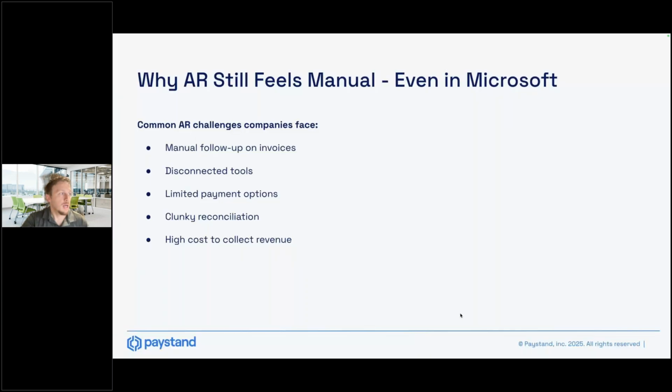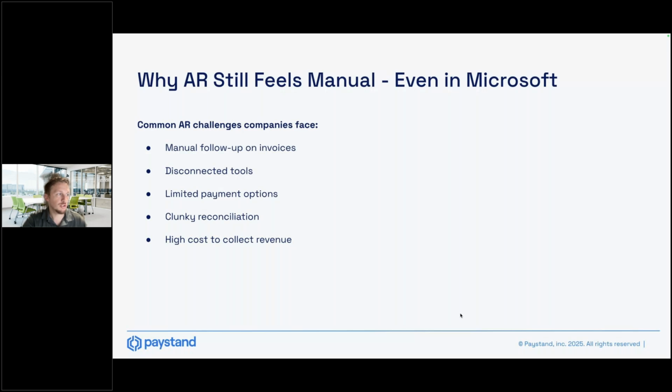Some of the challenges that we're addressing in the space right now is a lot of teams are still doing a lot of things manually when it comes to AR, right? There's a lot of functionality in their ERP and out-of-the-box capabilities, but a lot of times there are certain things that are left behind. So luckily in the Dynamics space, they lean on some of their ISV partners such as Paystand to be able to provide and round out some of that desired functionality that they might have had with the previous solution.